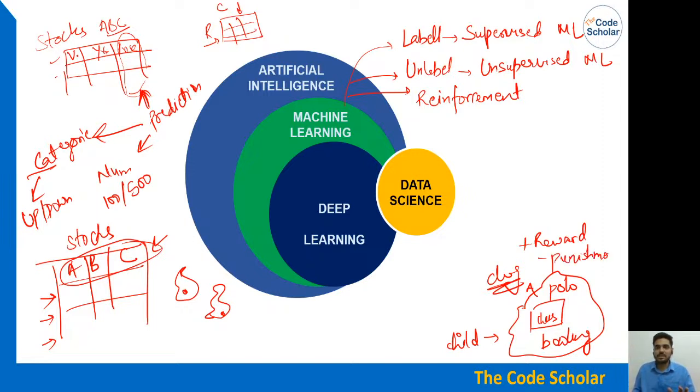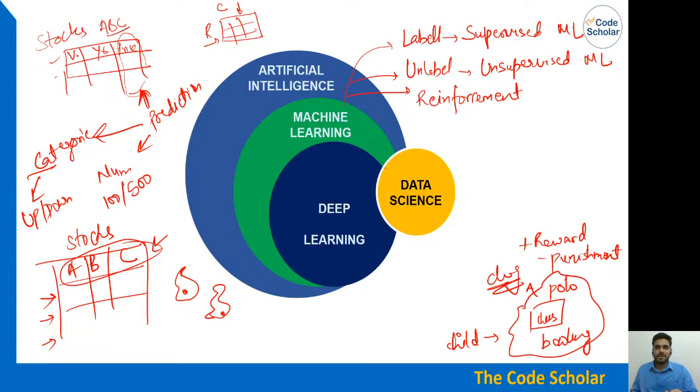Once you define such algorithms, with reward and punishment in some environment, you can search online. There will be something like environment, agent, reward, and punishment, and they will explain these four concepts. So once you have that type of environment, you go for reinforcement learning. These are the types of machine learning.